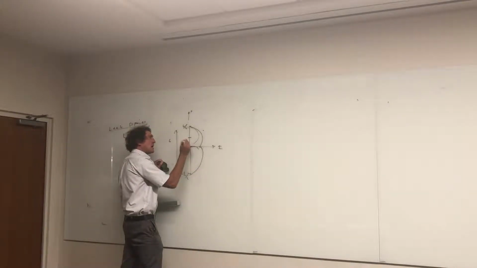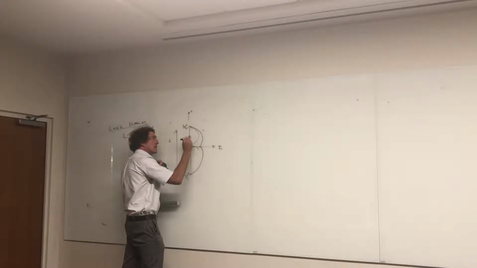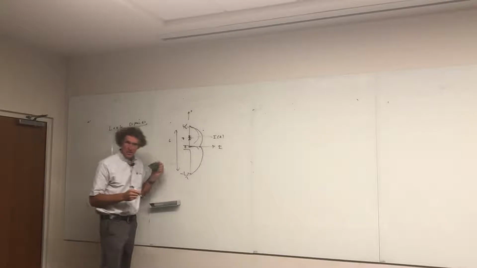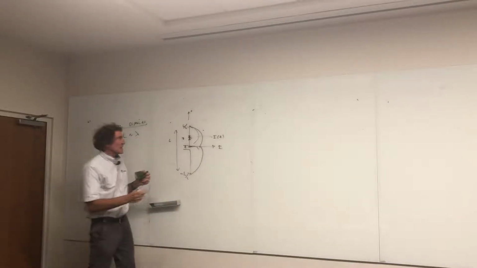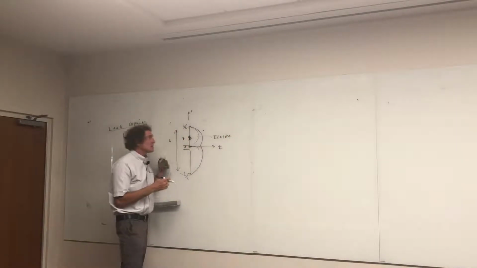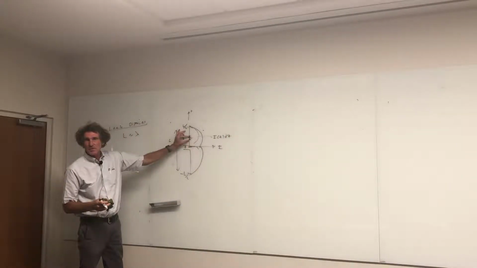Come up here at a height Z. All right? Go ahead and take a chunk of current here. Well, that current is some I of Z, right? Y'all with me? It's got a thickness dz. So this looks like a little short dipole here. You can think of it that way. Can everybody appreciate that, class?